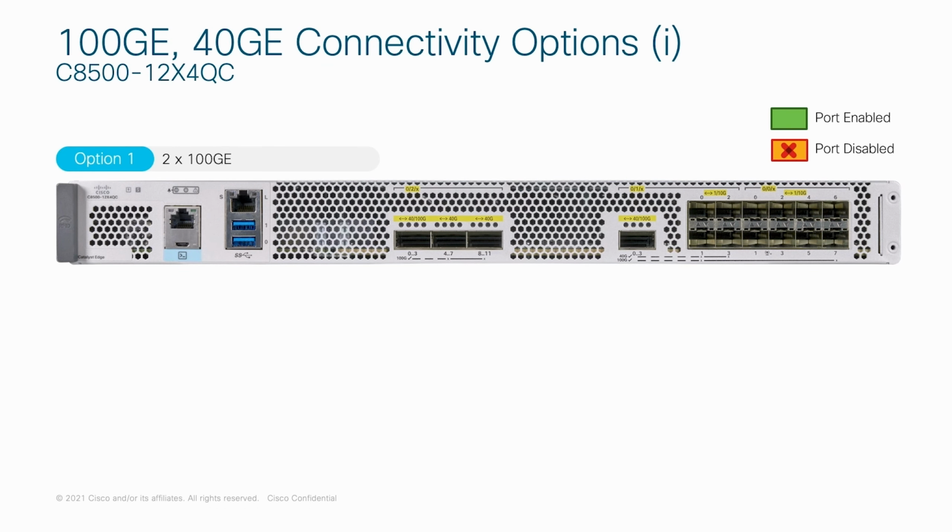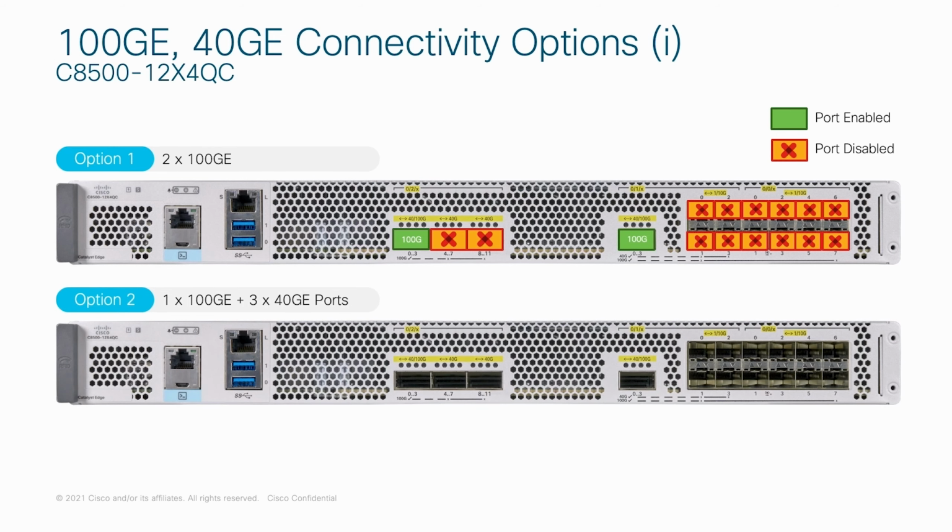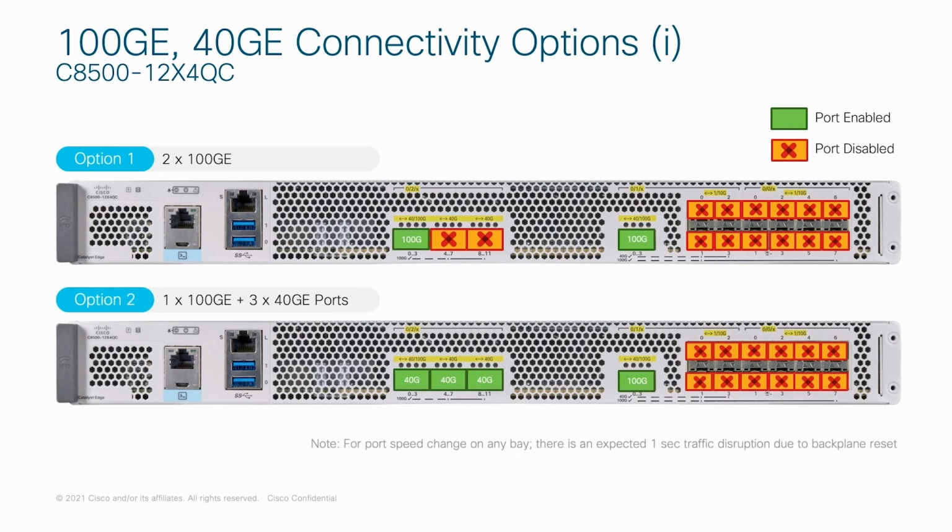To have a quick glimpse, you can have 200 gig interfaces from 0/2 and 0/1, and then the remaining ports get disabled. The end-to-end path from the front panel interface till the layer 2 aggregation in the Quantum Flow processor gets reconfigured for the given speed, 100 gig in this case. In option 2, you have a 100 gig interface and 3 40 gig interfaces from the 0/2 bay, where all the 1 gig ports and SFP+ ports get disabled from 0/0 and 0/1.